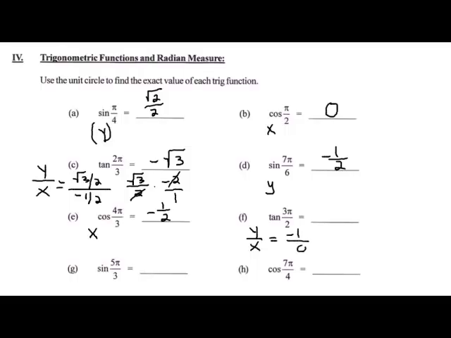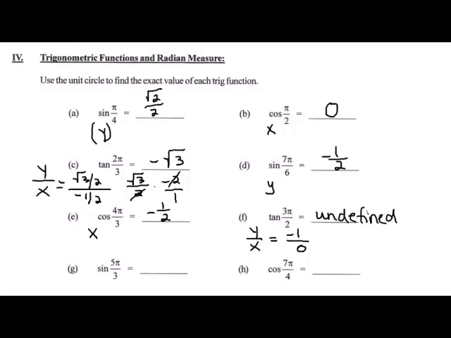Our x is 0. We cannot divide by 0. You'll get an error if you type it into your calculator. We know that we can't divide by 0. So this one's going to be undefined. And later on when we graph trig functions, we're going to talk about what that looks like on a graph as well.